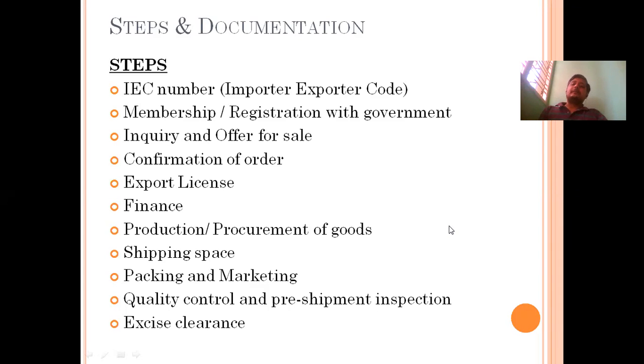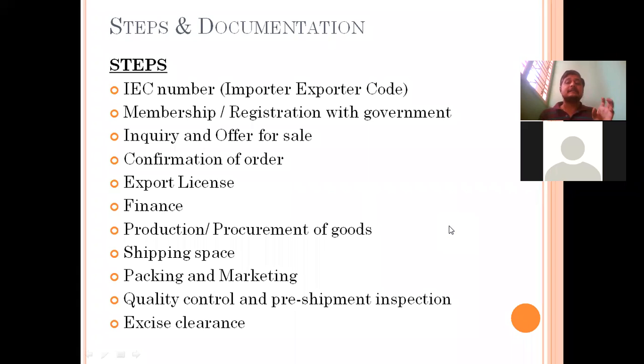Very much sure that a new medicine is identified and I am ready to export that medicine to some other country, which is not in the list for which I took the IEC number. I do have the IEC, the import and exporter code, but when I took this IEC, that particular medicine was not mentioned, then you need to take an extra export license for that. Now you are understanding the differences here.